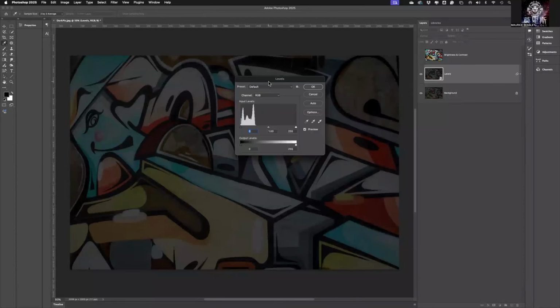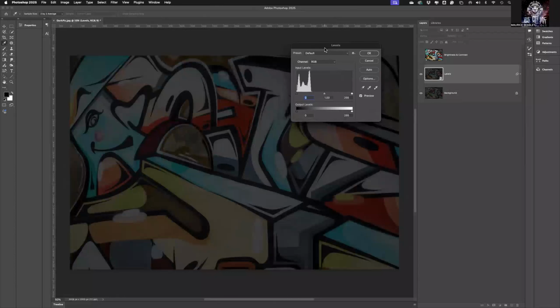Levels and brightness contrast are kind of similar, where you can use this levels adjustment panel to change the levels, which is the amount of color in the highlights, middle tones, and shadows of your picture. Same thing with brightness contrast. With that adjustment, I'm adjusting the highlights, middle tones, and shadows, and adjusting the brightness level and the contrast at the same time within that brightness contrast. Levels does the same thing.